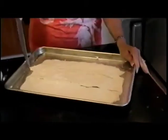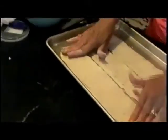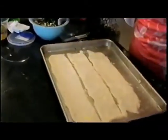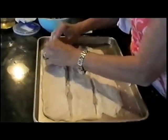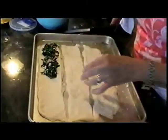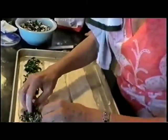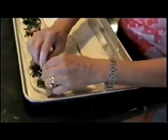Because this is going to roll. Now, I'm going to show you how I'll do the first one, and then I'll show you after what's going to happen. After you just spread some of this, I like them a little full. I don't like them too all doughy. Right. Okay.